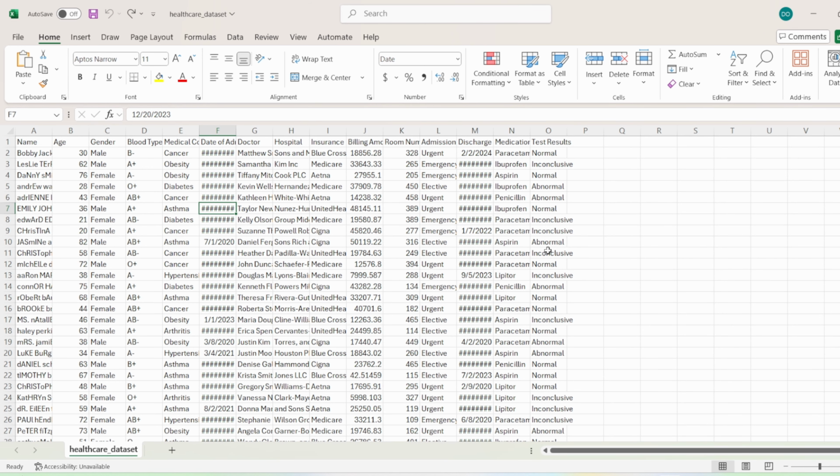So, here is our table. I have it pulled up in Excel and you can access it in the video description below. It's off of Kaggle, and I wanted to thank the creators of this publicly available mock healthcare database. Please note that none of the information here is actual patient's information, as we do have HIPAA laws in the United States. That being said, the processes used on this mock dataset will provide a similar framework to conduct advanced analysis on real healthcare systems.